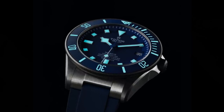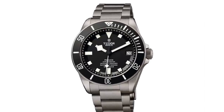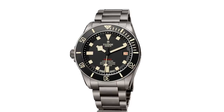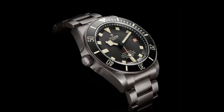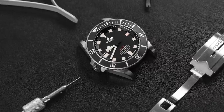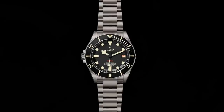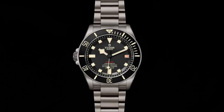A key part of buying a Pelagos is choosing the right configuration. Three options are currently available: Black, Blue — the most popular version — and the LHD model, a left-handed version modelled on a particular Marine Nationale example with iconic red dial text. That final edition is probably the one to have if you're happy with the quirks of the model. I do wonder whether Tudor has yet to unveil a master chronometer certified model in association with the Marine Nationale as they seem to be angling towards. In any case, it remains the best titanium watch for the price, even if it may be too chunky for some.